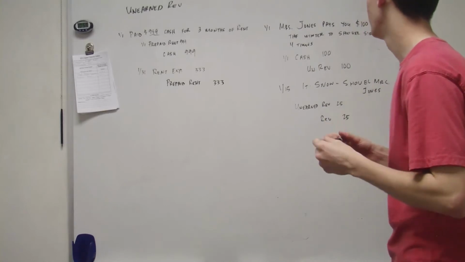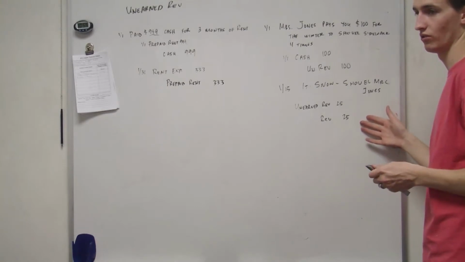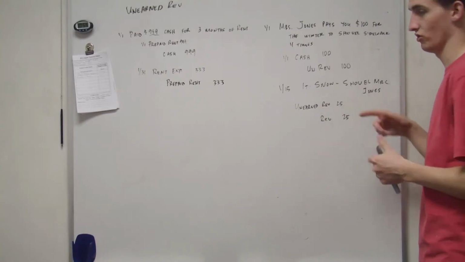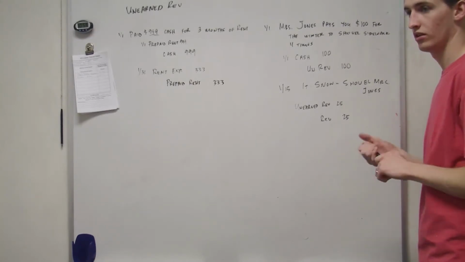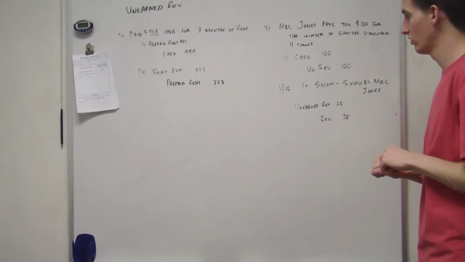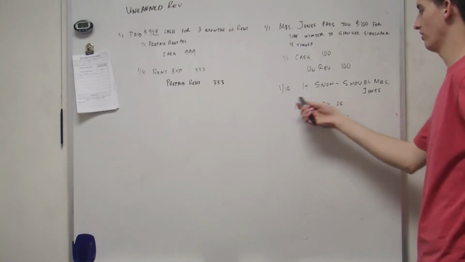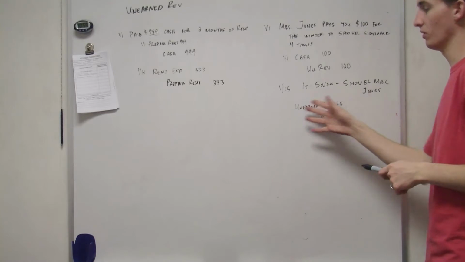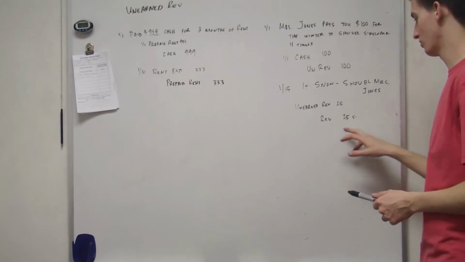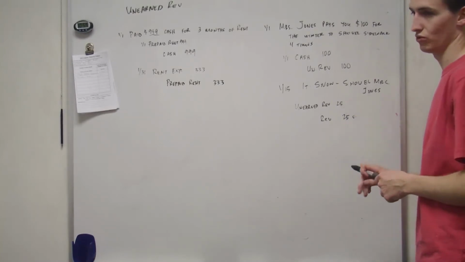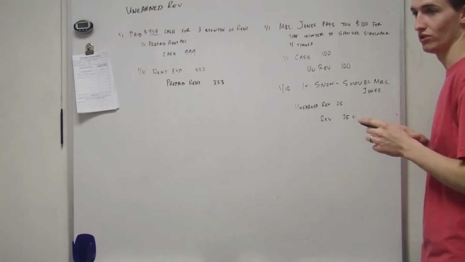Because what would happen if at the end of the year we never recognized the revenue? If we just took the cash, we never did these journal entries. We wouldn't know how much we've actually earned and how much we still need to do. If we never did this journal entry, let's say this is the only one we missed during the year, our revenues would be understated, right? Because we wouldn't have our $25, and our liabilities would be overstated. So our net income would be too low, and our liabilities would end up being too high.